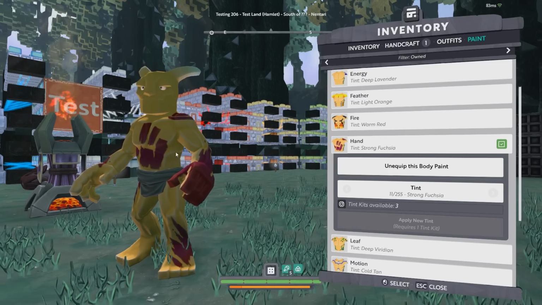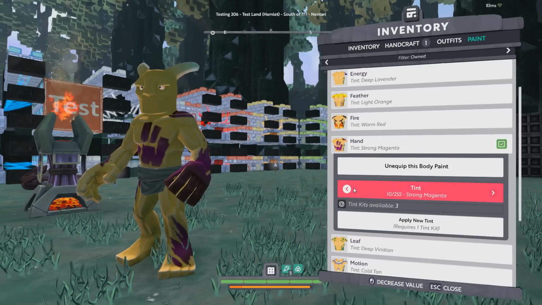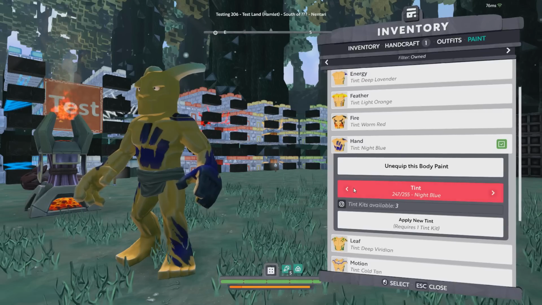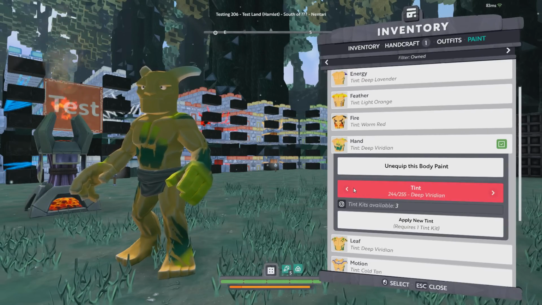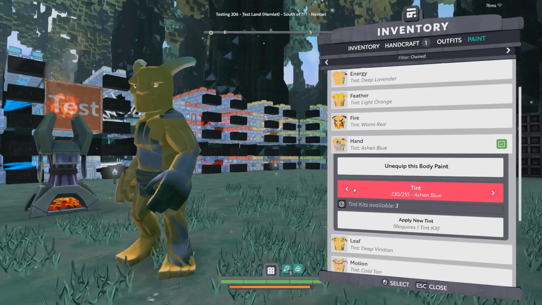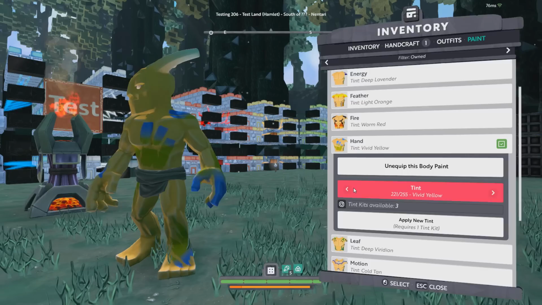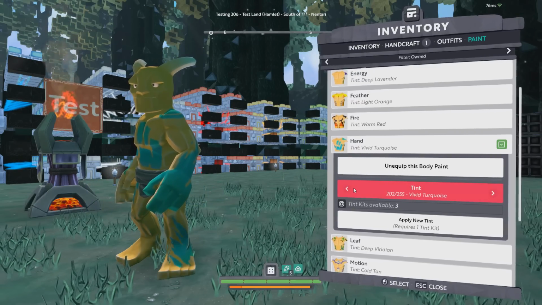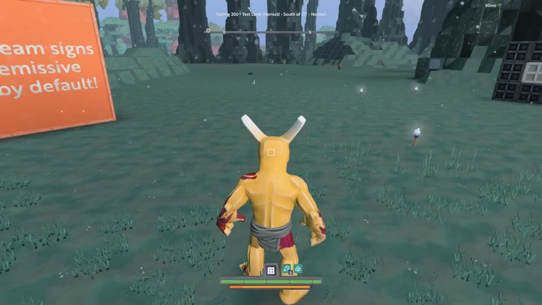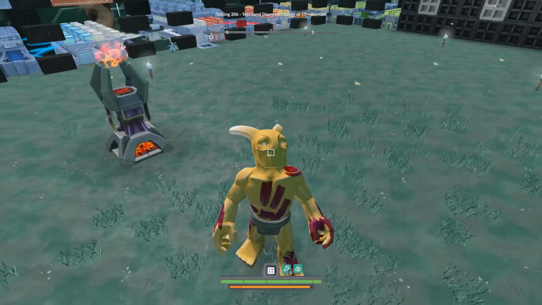Ooh, that's pretty cool. So we got this handprint and paint smeared about. That's pretty awesome. Let's see here. Ooh, liking some of the default color combinations here. That's pretty interesting. That's pretty nice. Okay, so let's see. Okay, yeah, so there's not a whole lot on the back for this one. Still pretty nice.